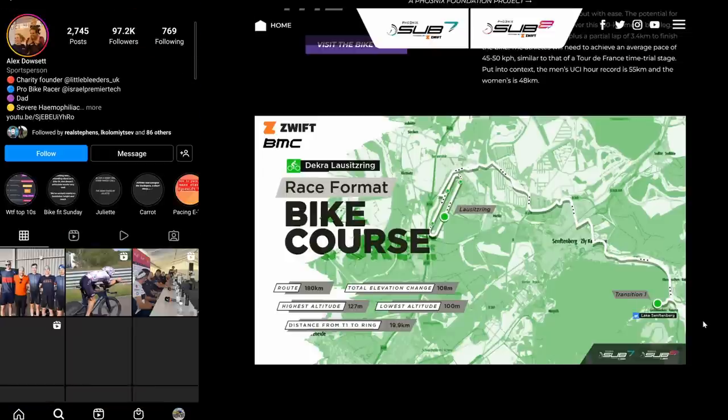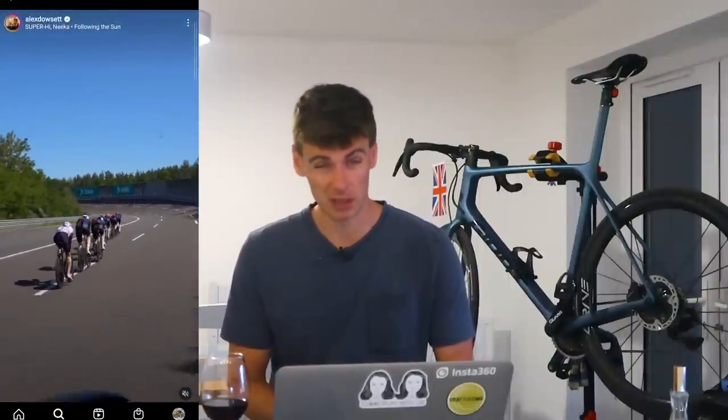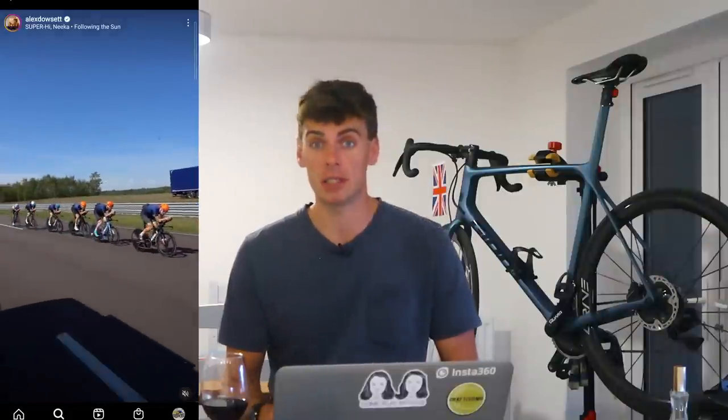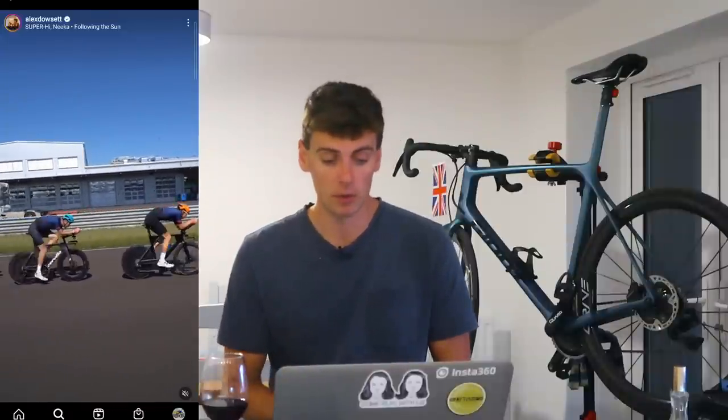Are they going to burn riders at the start, or try and keep eight riders all the way to the end? On both teams we have some real short distance riders, some track cyclists and track specialists who are really good at 4k pursuit races. We've also got some very specialist long distance time trial specialists from the UK who are used to doing 100-mile TTs on their own. The mix of teams is really interesting.